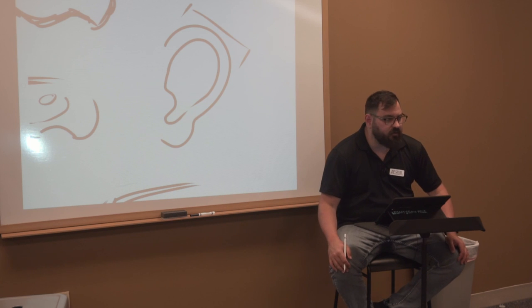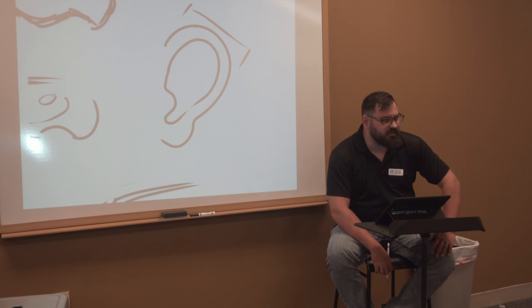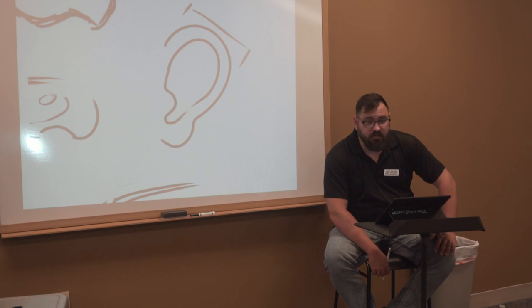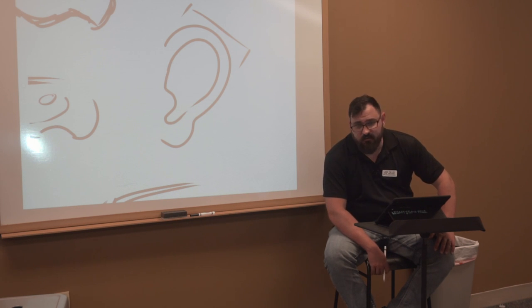of the first phase of the ear. I only do about three parts to an ear. I draw it in 15 seconds or less, because the detail is not going to be in the inner ear. It's going to be in the outer ear. It's going to be the shape of the outer ear and how it affects the face. The inner ear, unless they have a worm sticking out of it, don't put detail into it, okay?